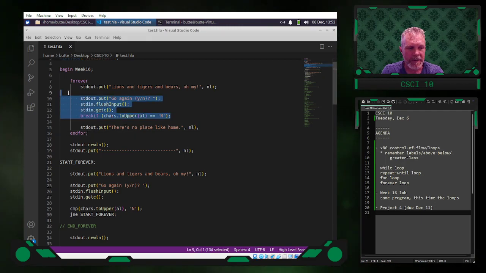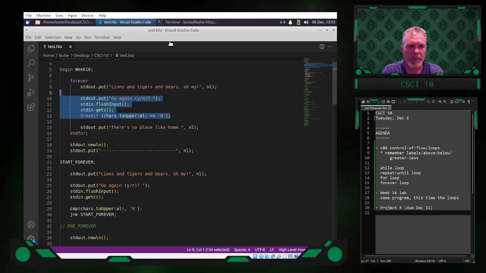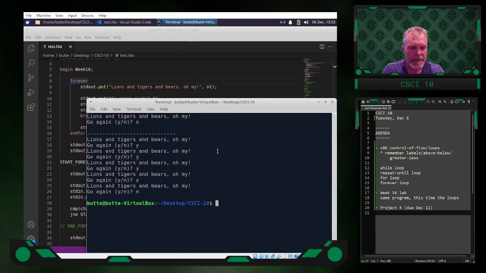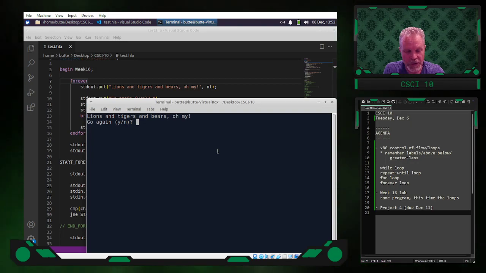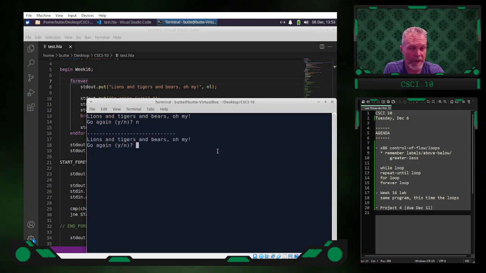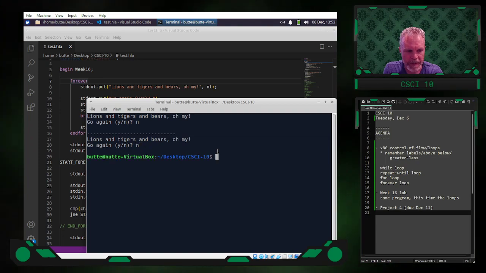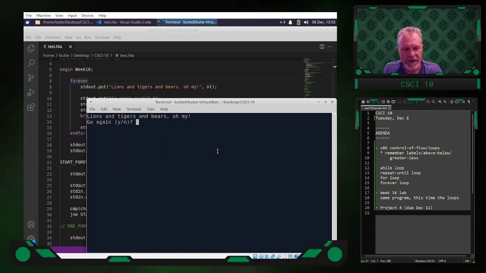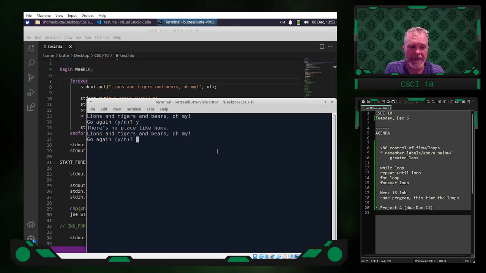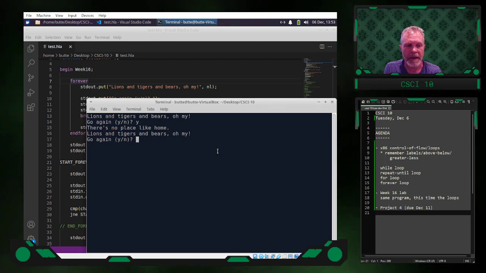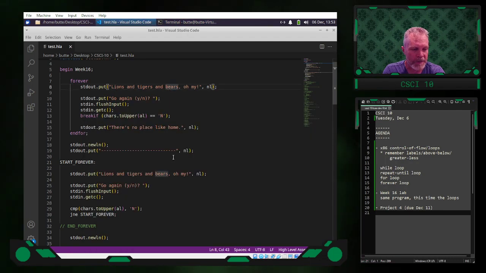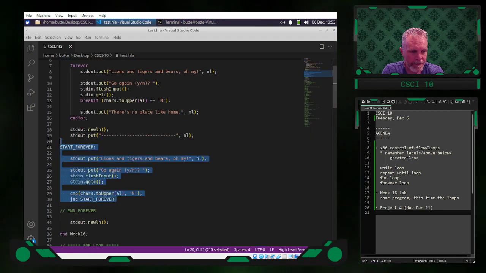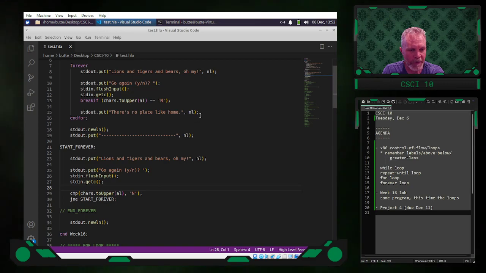If they say no, well, let's just run it so you can see what I mean. So if they say no here, then we jump straight to the other loop. But if they had said yes here, it says there's no place like home before repeating lions and tigers and bears, oh my.